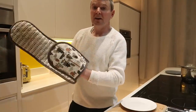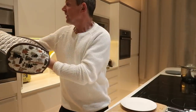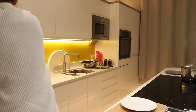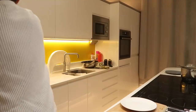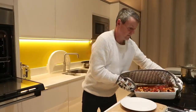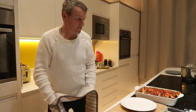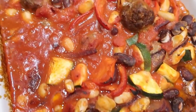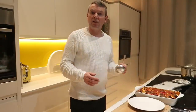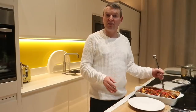Okay, right, so I'm going to get my stew out of the oven. It's had exactly 30 minutes and it is ready. Right, so I've just dished that up, show you what it looks like. I've not cooked enough here for everybody.